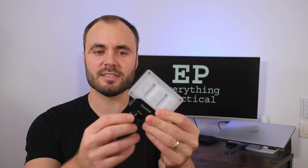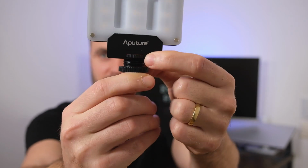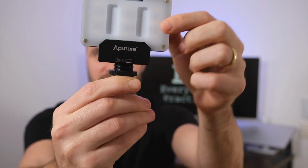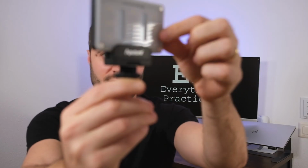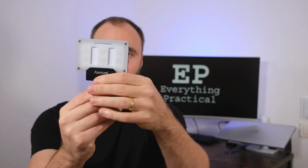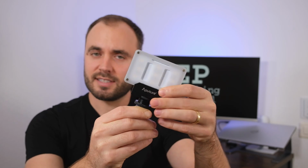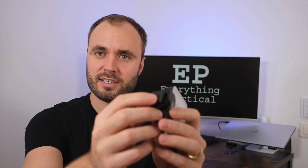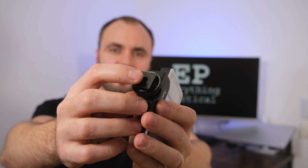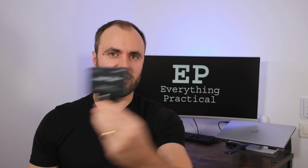If you are planning on mounting this on a camera, there are a couple other small little things I wanted to point out about the mount. The mount can be cinched down onto the camera, but also there's another wheel here up on top that if you loosen it, you can change the direction of the light. So that is a really neat functionality if you want more light or if you want light somewhere else. And then when you're happy with it, of course, you can tighten it back up. If you want to use this light just by itself on its own mount, it also has that functionality. It has a little thread here on the bottom that you can put on top of a tripod and set this on a tripod wherever you want.